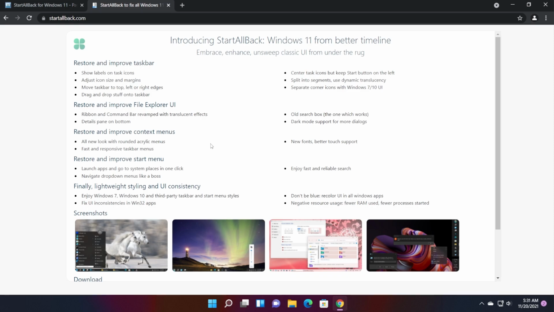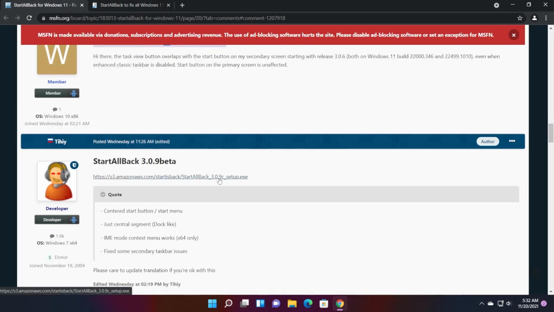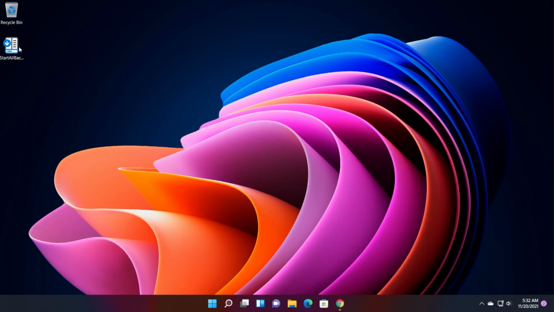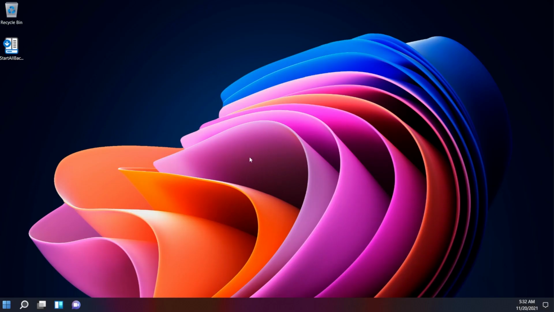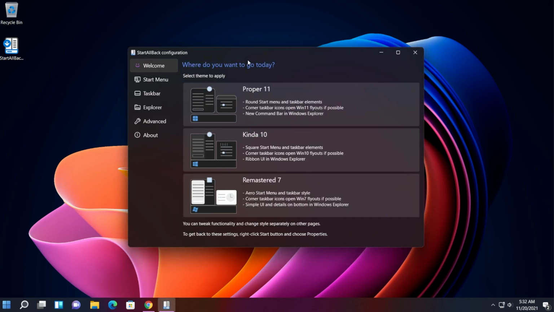So in this video, I'm just going to show you the useful features that this software can bring you. For this video, I downloaded the beta version. I have it on my desktop here. Just open it up. Basically, when you start the installation, the changes will be made. So you have to select whether you want to install this only for your user or for everyone. You can click on install only for me, so other users that are using your computer won't be bothered by this application.